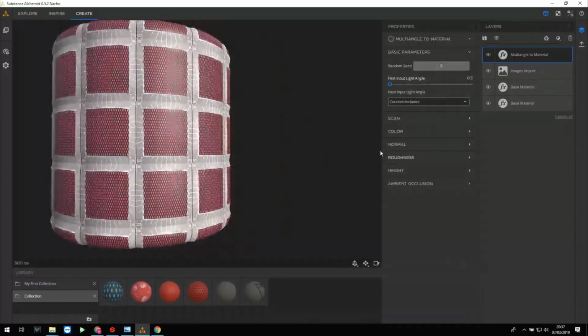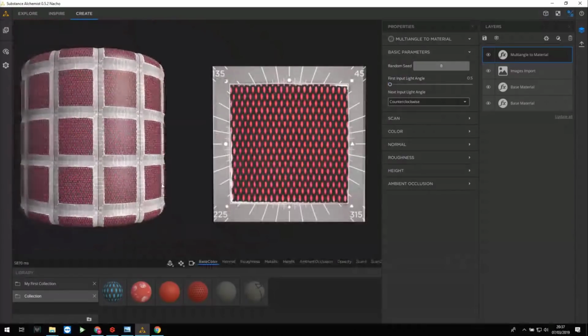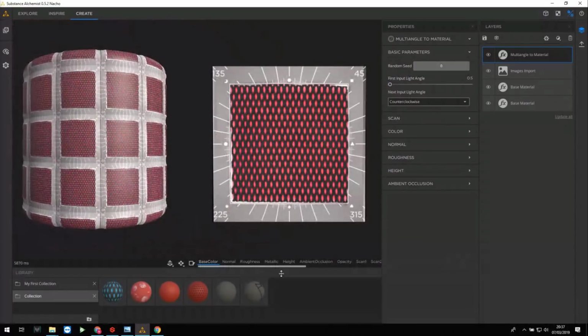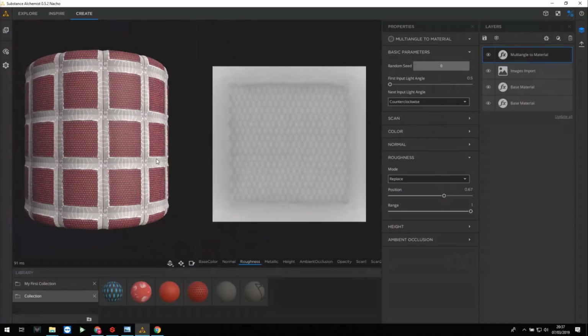I will just quickly show you what I have created, which are the different maps that I need to create a material. And I will go into the roughness, and I noticed that it's a little bit too strong, so I will just adjust that here.